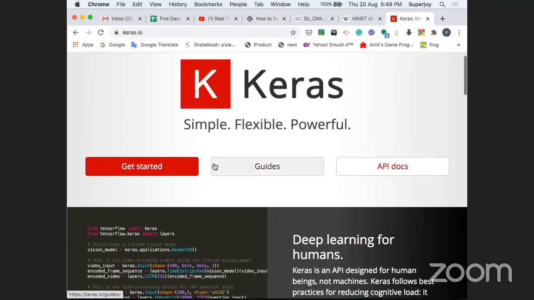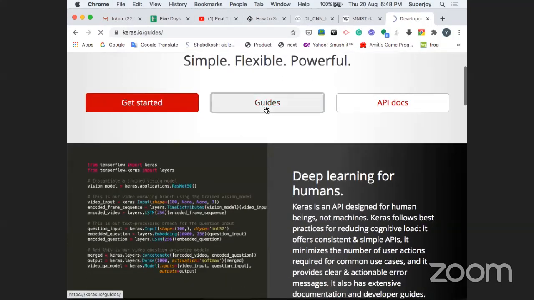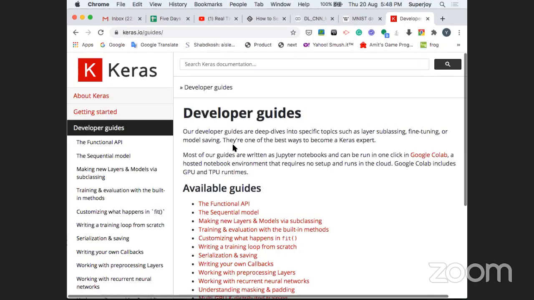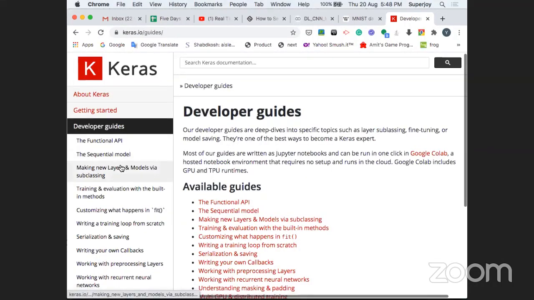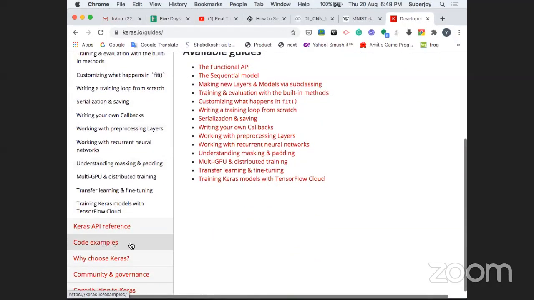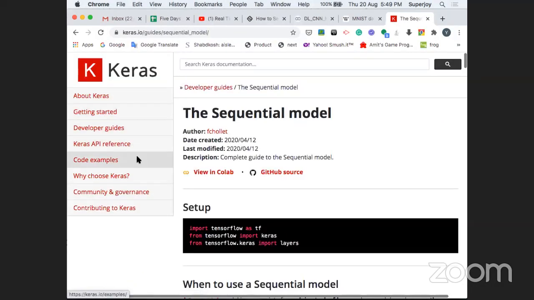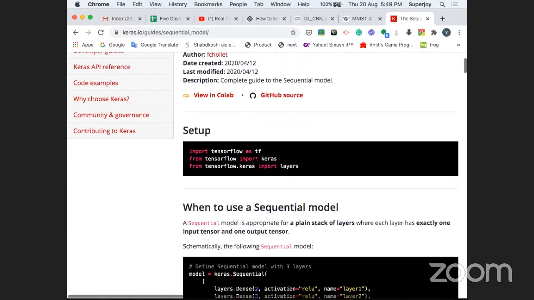You can go to the guides, and there you have code examples and everything. Can you see the sequential model? You can go to the sequential model part.